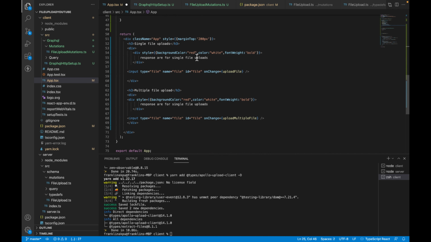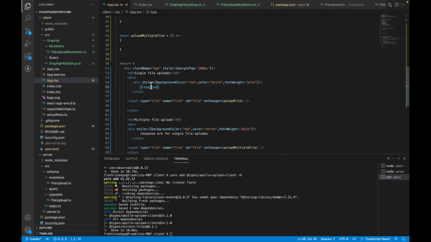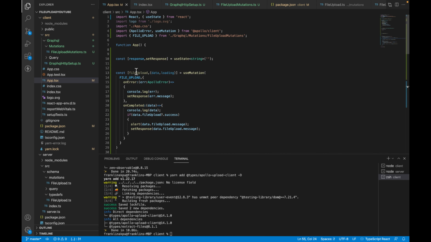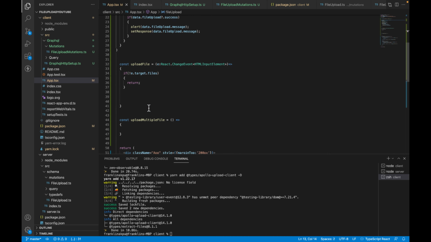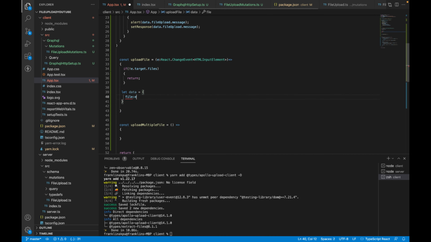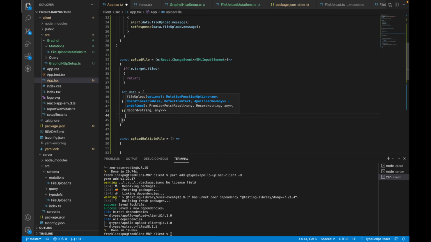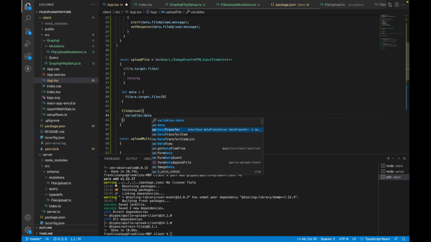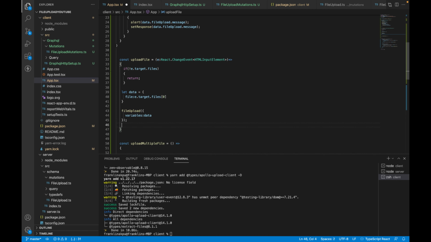So what I want to do here is I'm going to come back over here, and in here I'm going to set this to our response. And after setting this to be the value of our response, we basically want to call this file upload mutation function within our upload file here. And so we are basically going to first declare our data here, and then the file would take the target file, so event.target.files. And since we are uploading just a single file, we're going to pass the single file here. And then right here, I'm going to call the file upload. And of course, the variables, not var, but the variables as expected will then be our data props here. Okay, and let's save this right now.